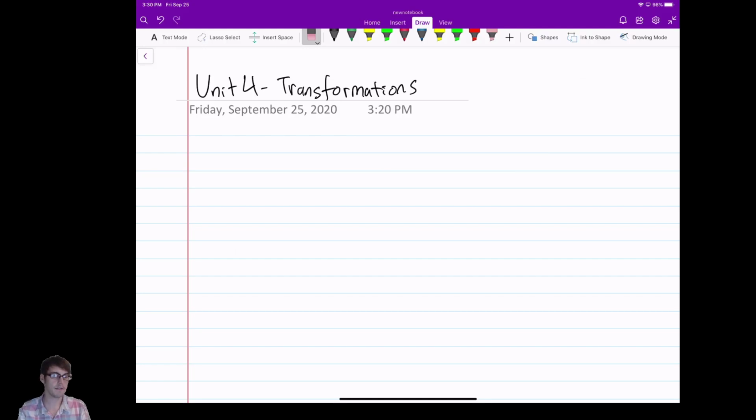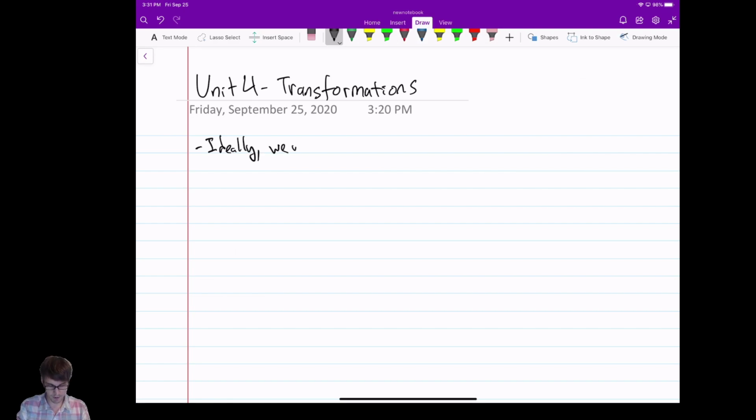Hey everybody, let's move on to Unit 4, transformations. So we've learned how to draw things, we've learned how to rasterize them, get them on the screen. But as you've seen, it's a lot of work to get your geometry to draw correctly. So what if you wanted to take your sphere and draw it somewhere else? Stretch it, or if you have an object that you've come up with and you want to rotate it. Ideally, we don't want to have to remake our drawings every time we want to draw it differently.